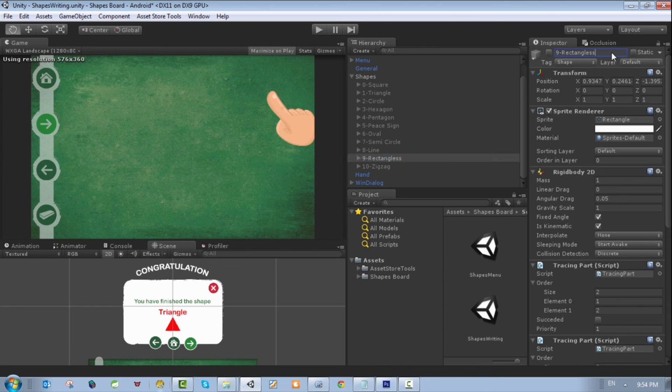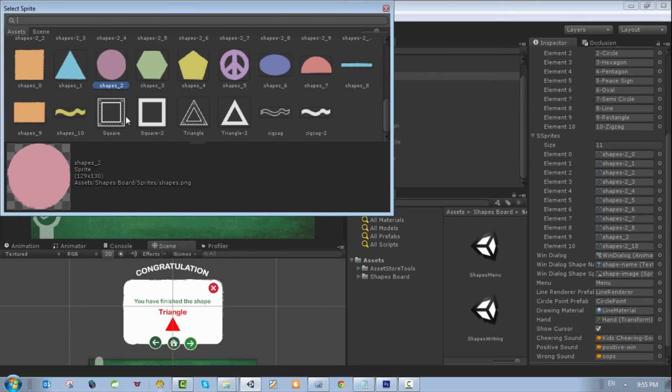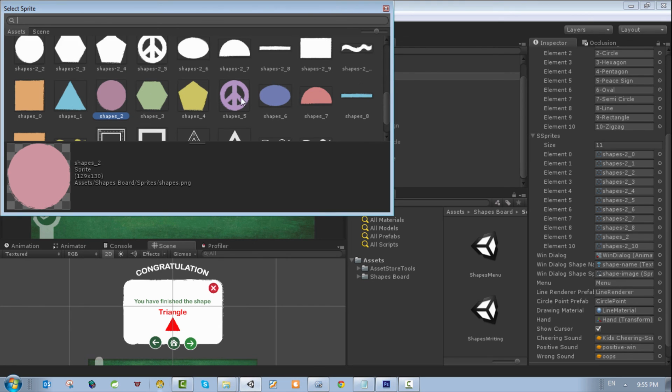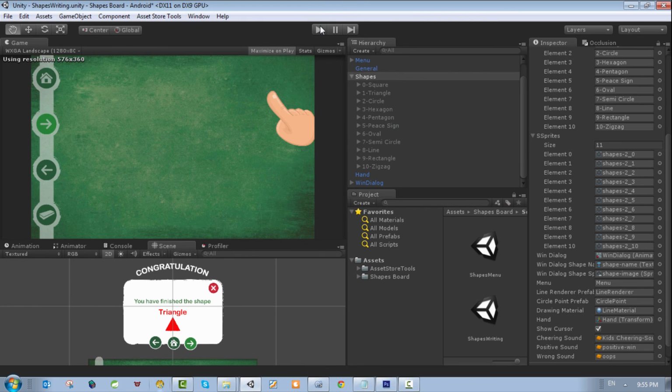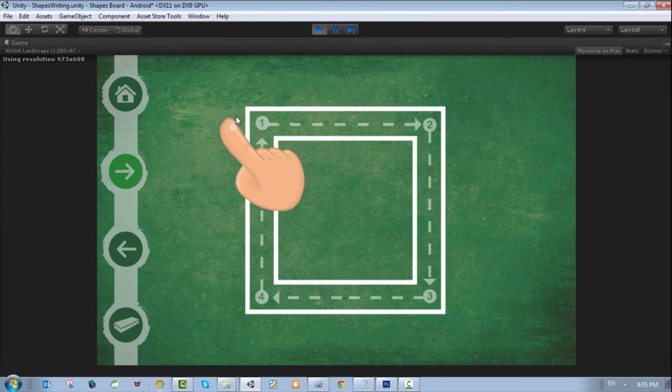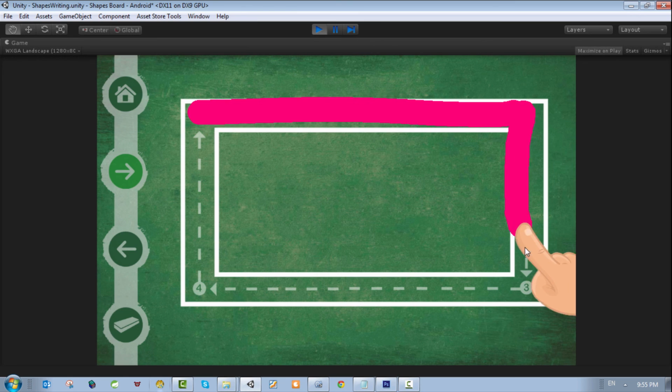So this is the rectangle, it's going to be the same rectangle. I'm just going to click enter, and the shape inside the shapes should be the same. So I'm just going to go here and choose the shape of the rectangle just to make a match between the two. So right now, I'm just going to win.